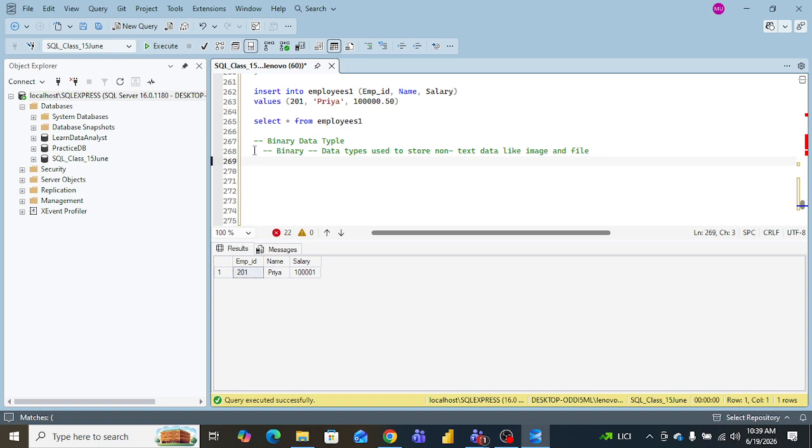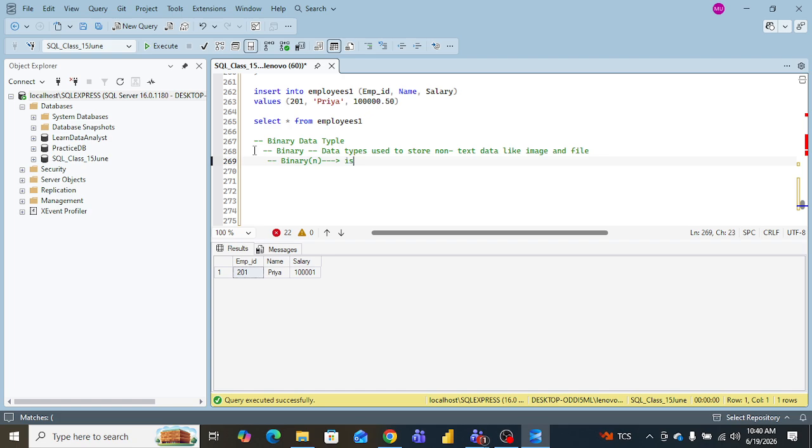If you want to check the fixed length of the binary, we have to use binary(n).